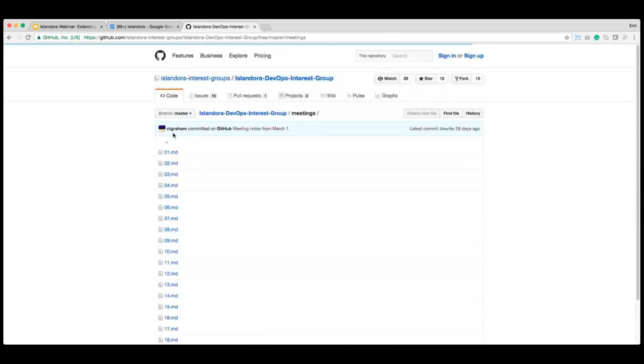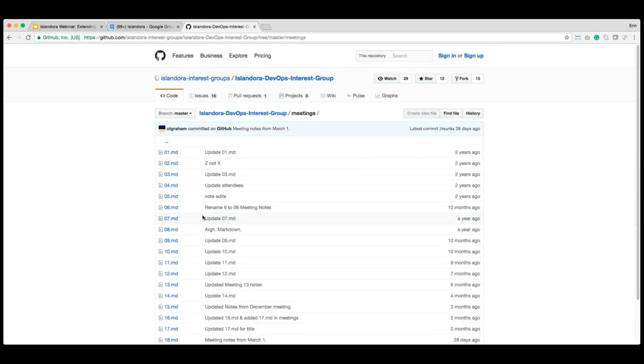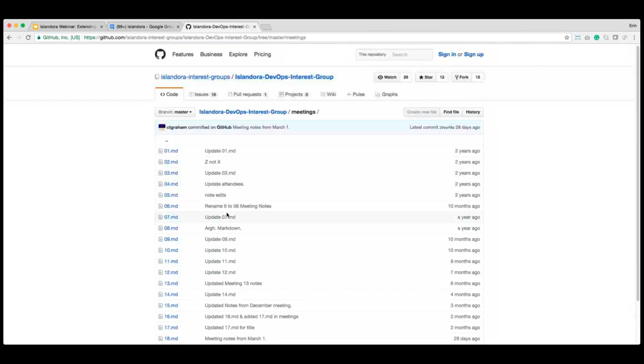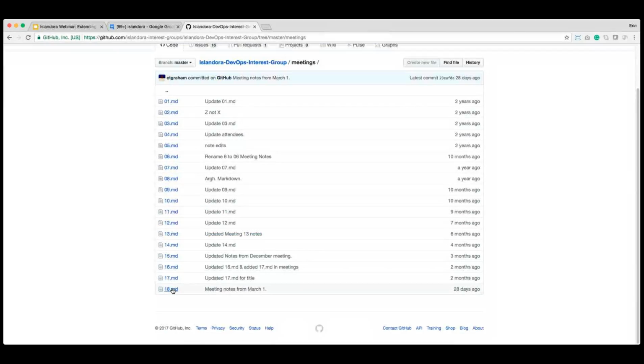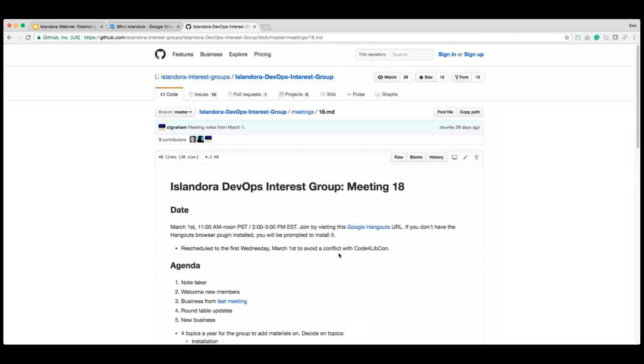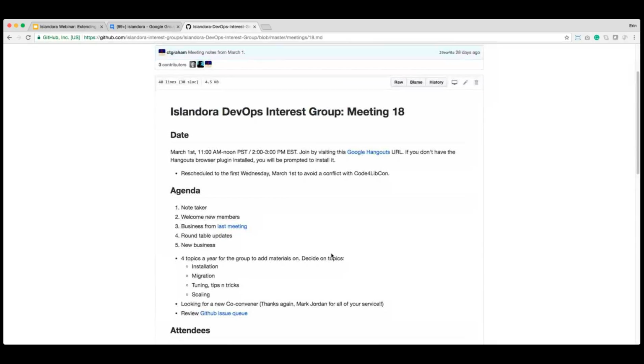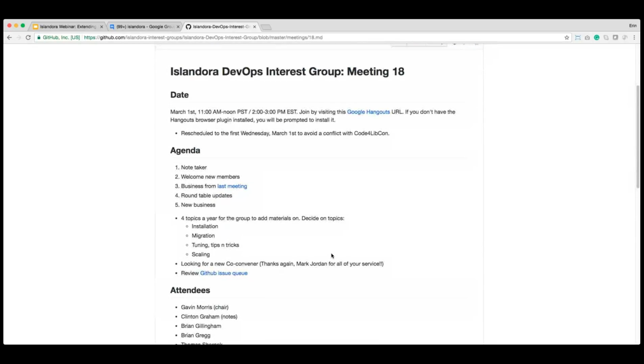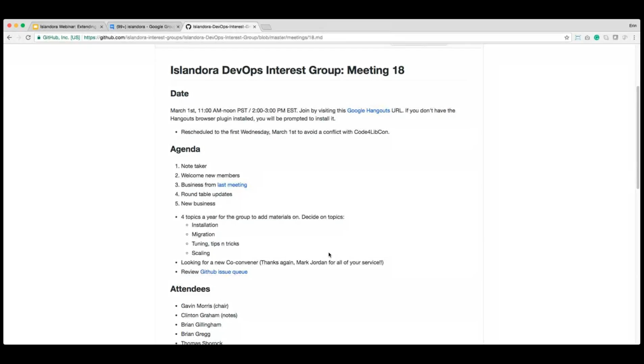For each meeting, we have had the notes published. So you can go back and see, oh, I was at that meeting on the 18th or whatever, and I remember we were talking about tuning tricks and tips, and I really wanted to follow up with who was talking about that. So it's all documented well here. Very transparent.